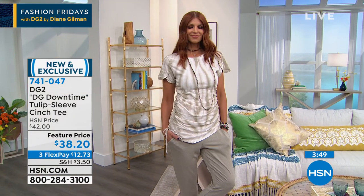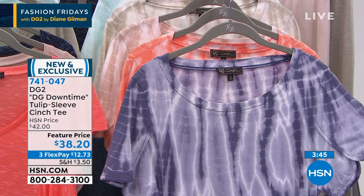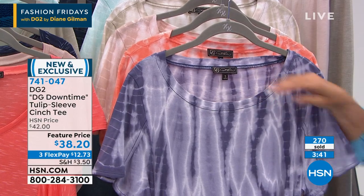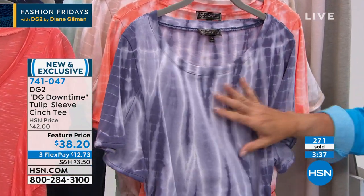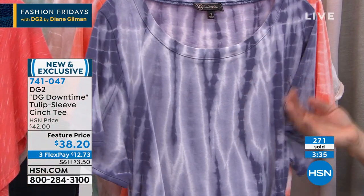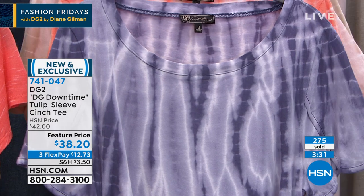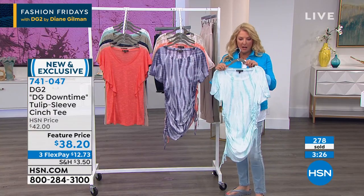And then I love the fact that we didn't stop there. That petal sleeve is so cute. The detail's good. Great. And so camouflaging as well. Oh my gosh. And I will tell you, the 100% cotton, you guys, it's that perfect weight. Even on a really hot, sticky summer day, you'll want to wear this shirt. And here's the thing, if you want the seafoam, that's almost gone. So let me give you a couple updates. How pretty. You guys, it's just absolutely beautiful.